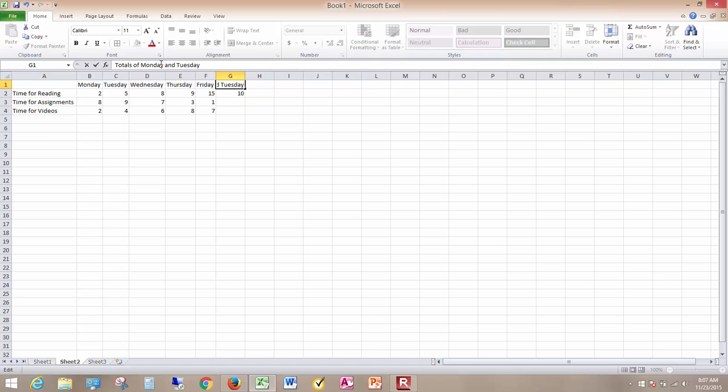When you're done making your edits, just go ahead and hit the enter key. And now also do not forget to resize your column to make it fit properly.